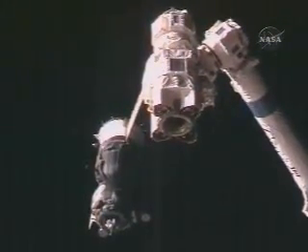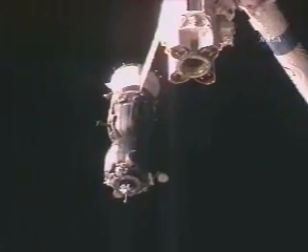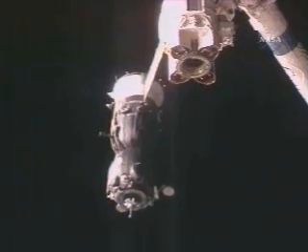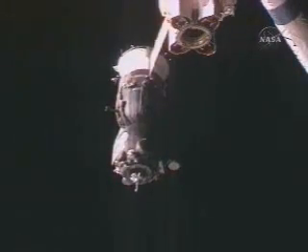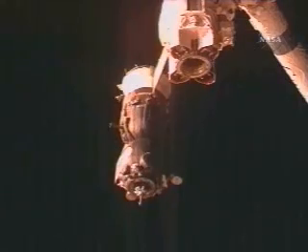We are in the docking configuration. 25 meters range. We can see the station clearly, I can see the target clearly. I don't see any reason not to go ahead and dock. Display TV should be activated — that is program three. It looks like everything is nominal. It's almost dark outside. Turin is actually waiting for the orbital sunset to be in effect so his eyes can adjust to the nighttime conditions prior to resuming final approach.